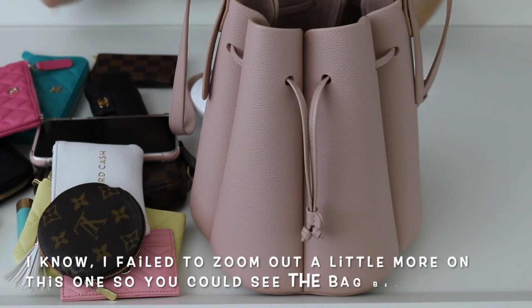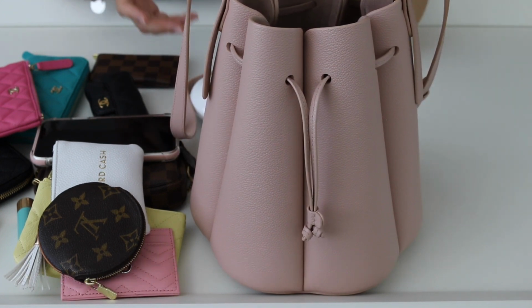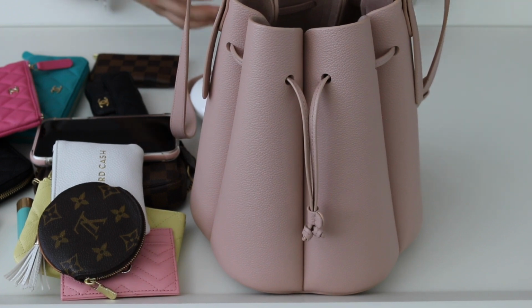I also wanted to share what I can end up carrying inside of the number 8. Now, even though this is a larger bag, obviously you can end up carrying bigger items with you, but I still prefer to go for more compact small leather goods. In the event that you want to go for more goodies or bigger small leather goods, of course you will be able to feel the weight a little bit more, but because the leather is so lightweight anyways, it's not like you're going to be carrying around a brick or anything like that.